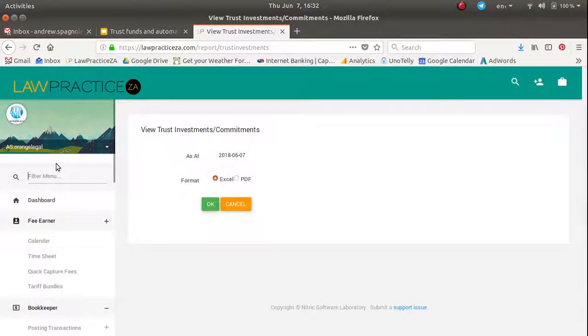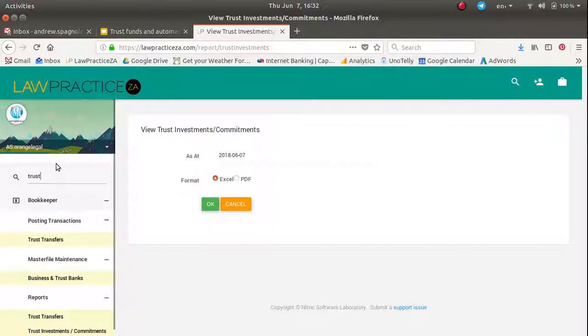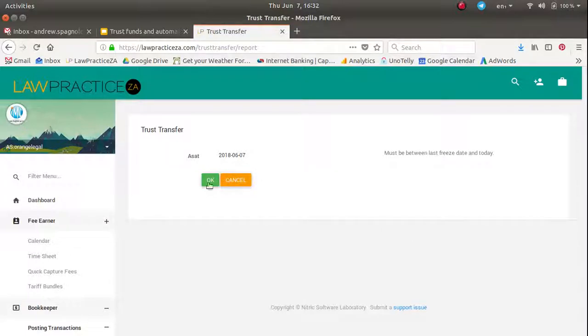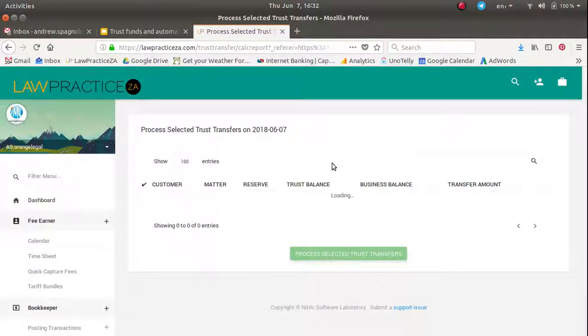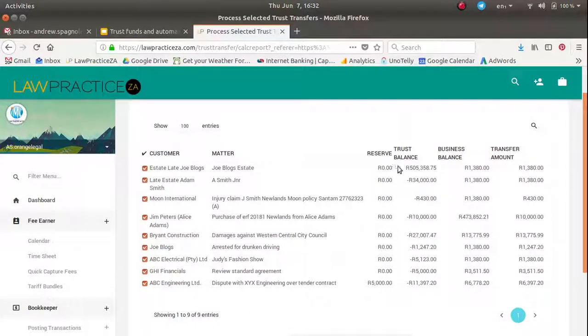So if I run the trust transfer now, I'll have the posting program and the report. So we must obviously run the trust transfer. You could do it at a particular date, but I want to do the current date just by default. It will go through the system and look for every matter where there is money available to be transferred. You can see a number of matters.